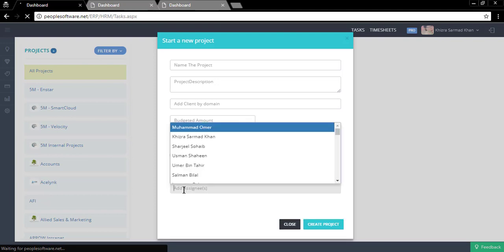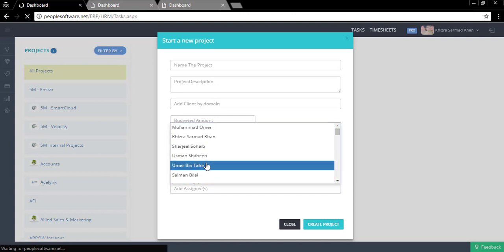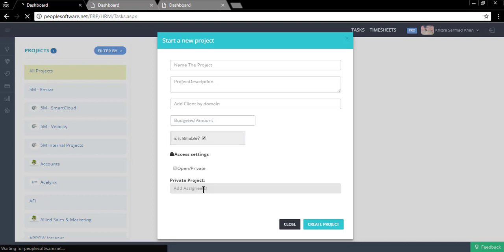On the other hand, if I want to create a private project, I'd like to add new people to it. This I can choose from this list, and I can only choose from this list, and this list contains people who have already onboarded to the system. So in case you don't find someone who you want to add and is not in the list, then for this you need to ask the project managers, the admins, or the HRMs to add that person to the system, invite that person, and then you will have that person to be added to the list.